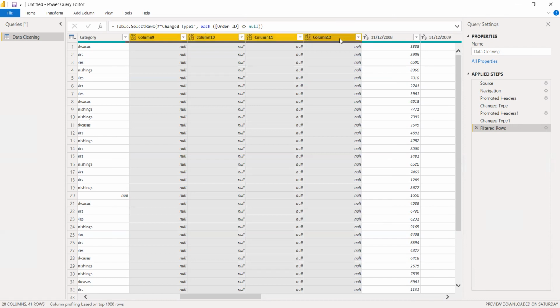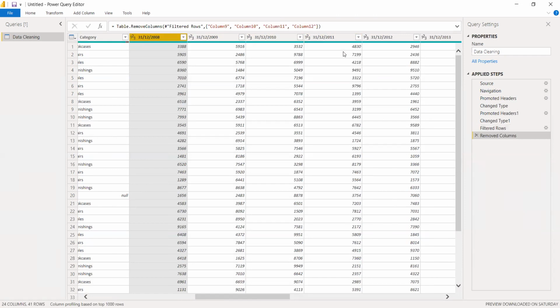So if I just want to select 9 and 11, I'll hold the Control button and click on them. But if I want to select from 9 to 12, I'll click on column 9, hold my Shift button and click on column 12. Right click and remove. Is that clear? Yes, sir.